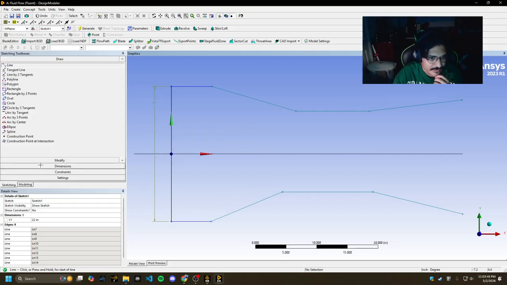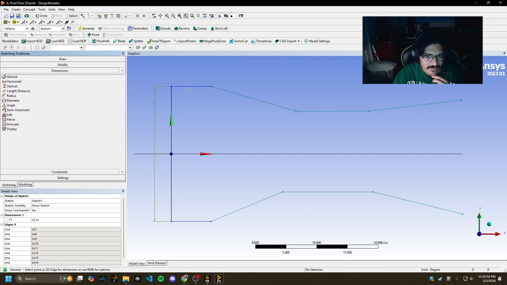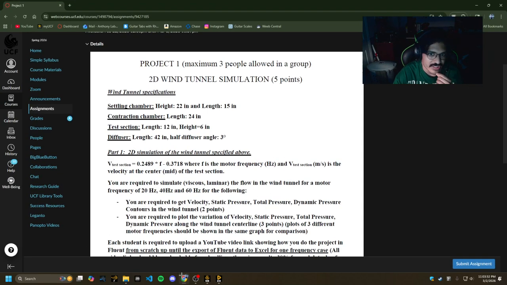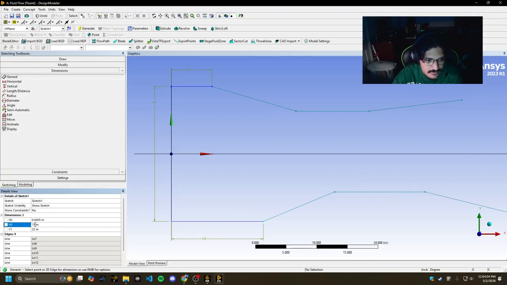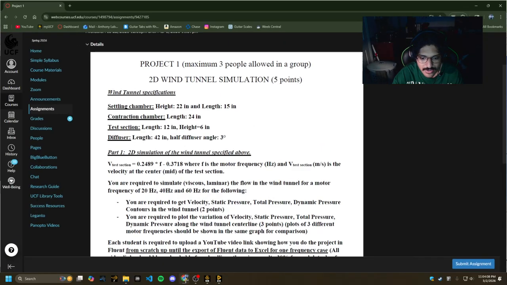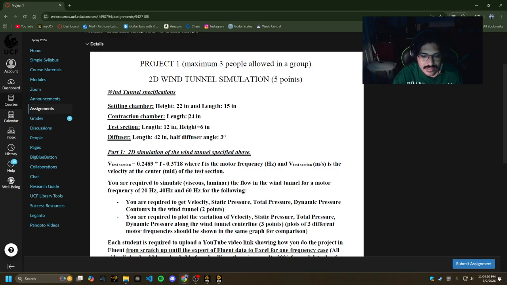So now we can dimension everything. We have our settling chamber with a length of 15 inches. Sorry. So I'm going to constrain both of these to be 15. Now our contraction chamber has a length of 24 inches.